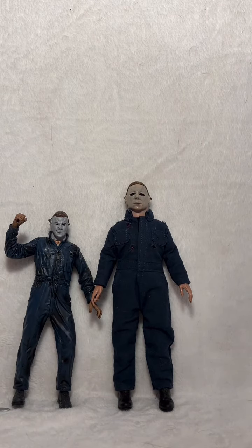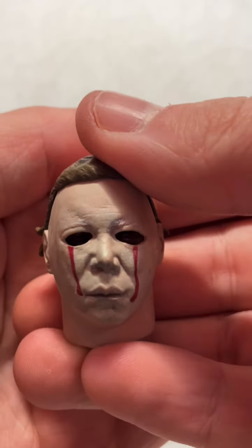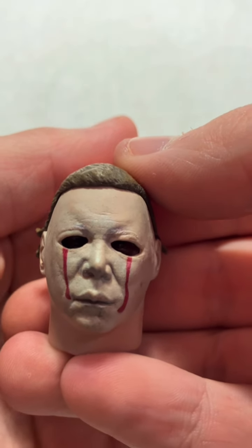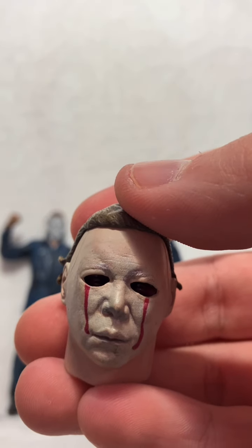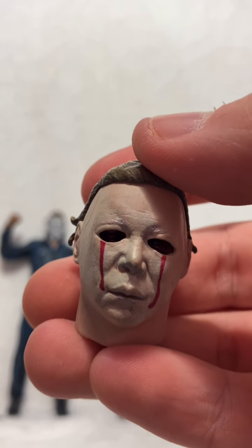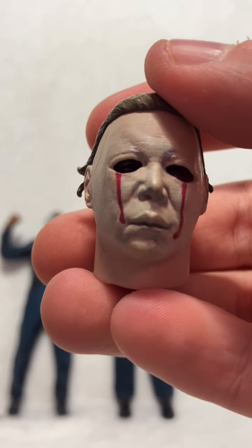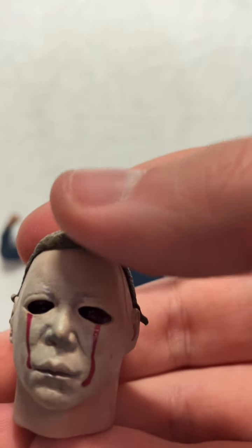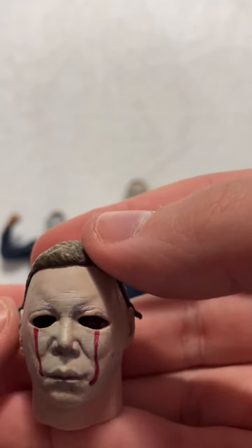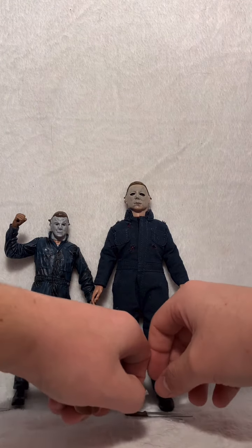And then he also comes with an alternate head sculpt. He comes with the bloody tear version, which I think is very cool. This is personally my favorite H2 head sculpt that NECA has done. They have released 2 other ones for their Ultimate figures, which I will get to. But I think this one was definitely the strongest of the 3 that they did, for sure. We're going to put these right in front of him there.